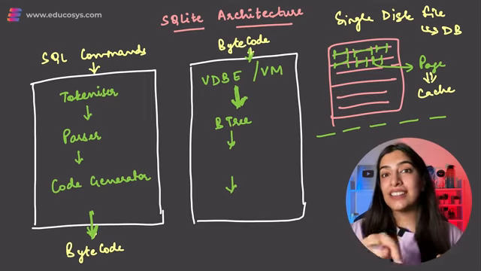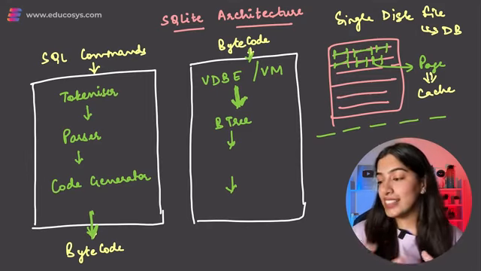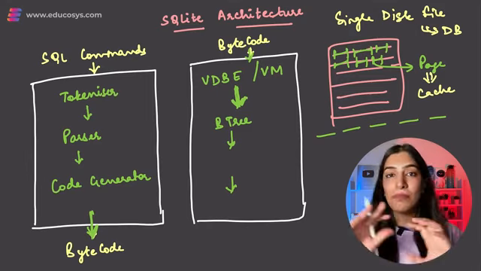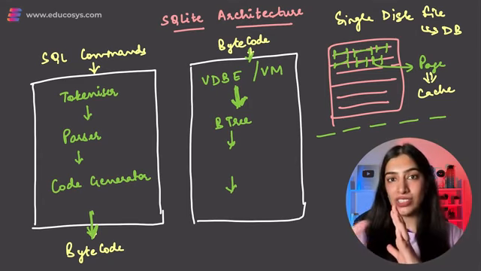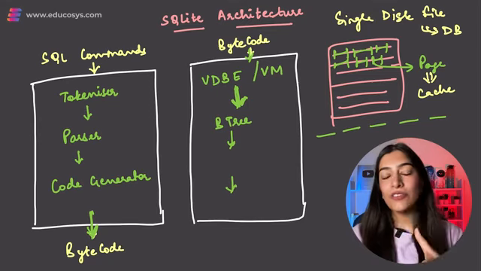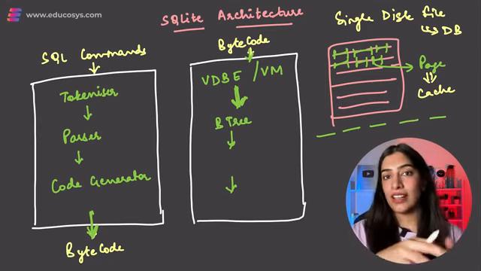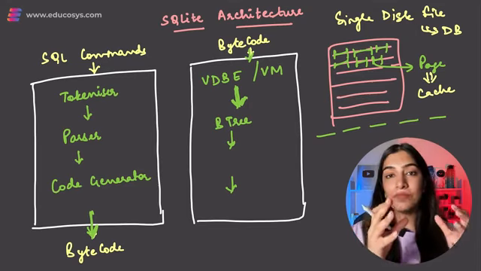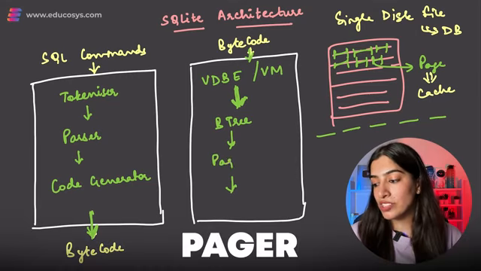See that SQLite is actually using the LRU technique to maintain its cache, but we'll discuss it in a lot more detail. I will show it to you. But in order to understand the overview, what is happening is there is a disk file, there are pages. Now, whenever we want to process a few pages, those pages have to be taken out, put to cache, processed, and then something. Now, this processing is done by our next component, which is called pager.